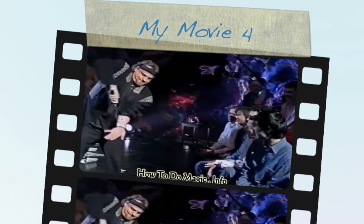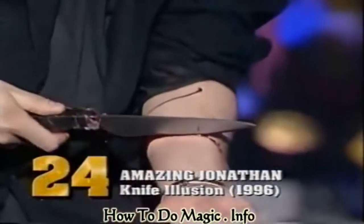What you're about to see is just a trick. It's a trick. It's a trick. You see, it's stage blood.